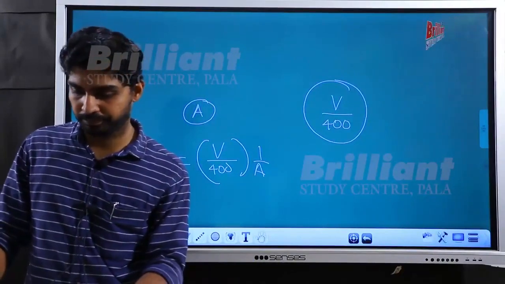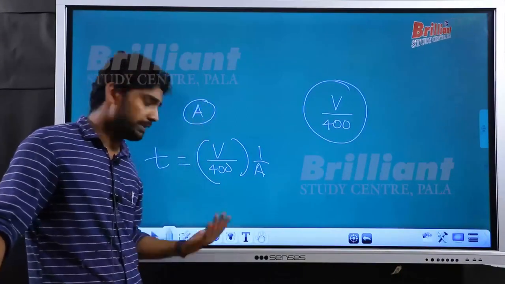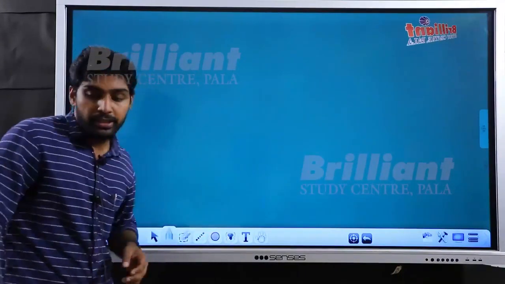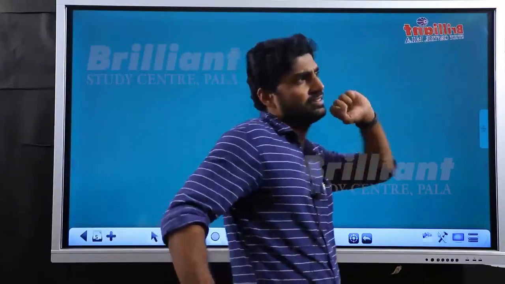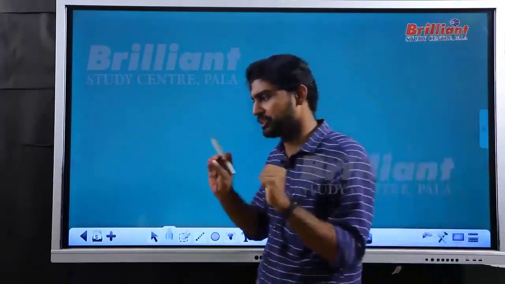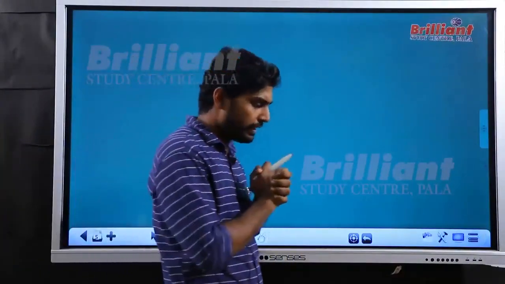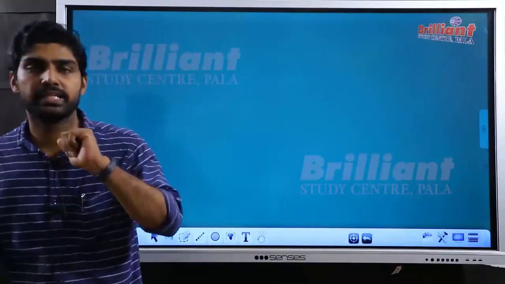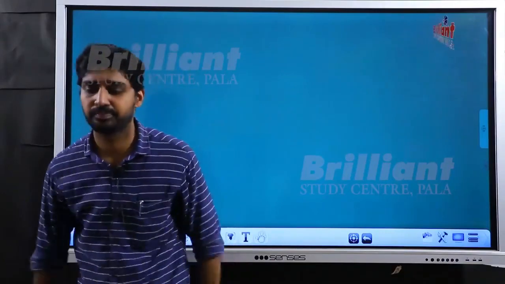Now, suppose we are dropping n drops, then we'll multiply it with n similarly. So we had a basic idea about how to measure large as well as small distances. We have seen how to measure very large distances and small distances. Now we are going to see what are the different ranges of length that we will come across in science.